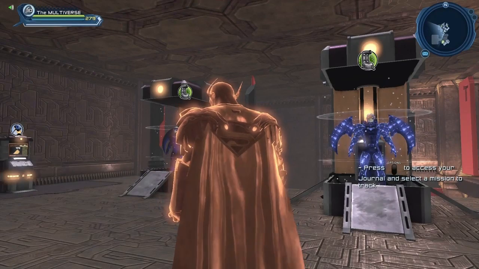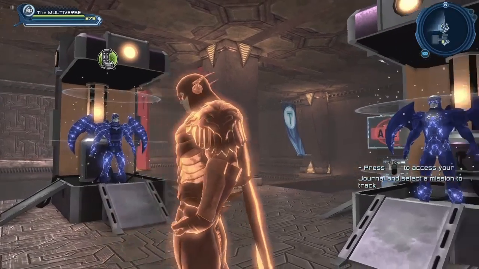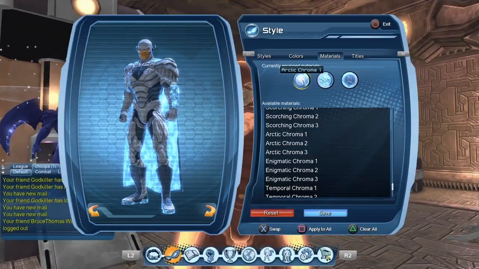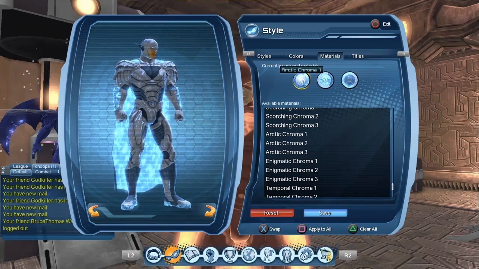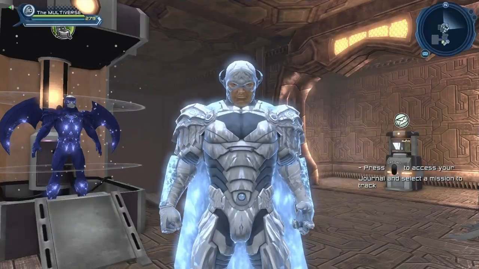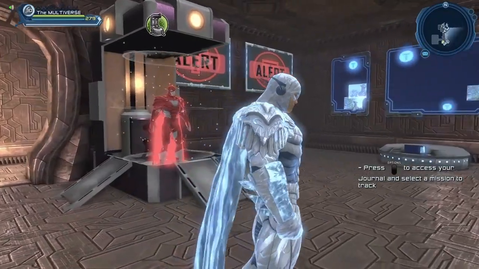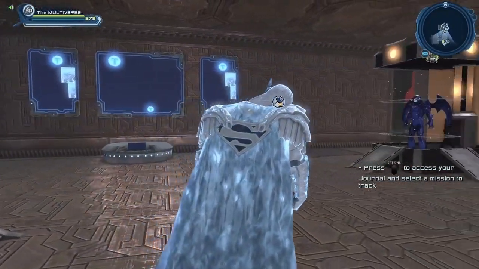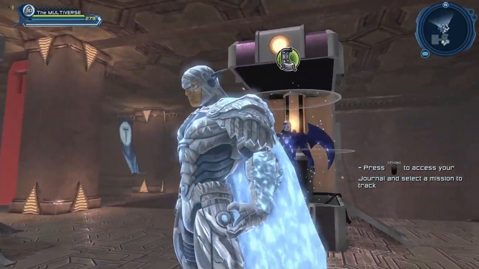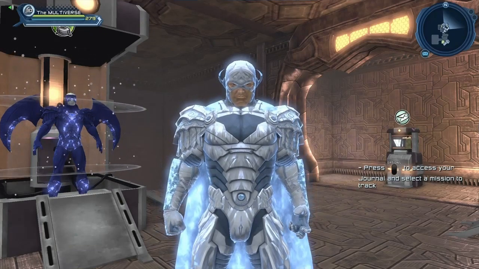And we can still see a bit of animated texture even in the cape. And here we have the Arctic Chroma material, which obviously is the material for the ice power. I've already made a video about this one. So here we have Arctic Chroma 1. Again, I've already made a video about this one, but in case you didn't watch that video, here we go again. So this is a pretty nice material if you want to create an evil ice villain.